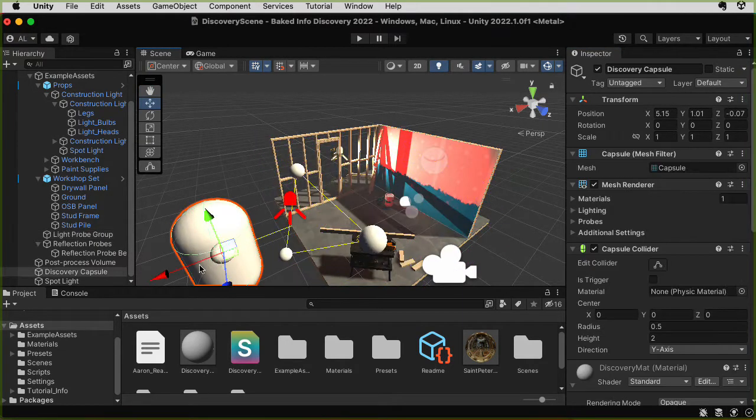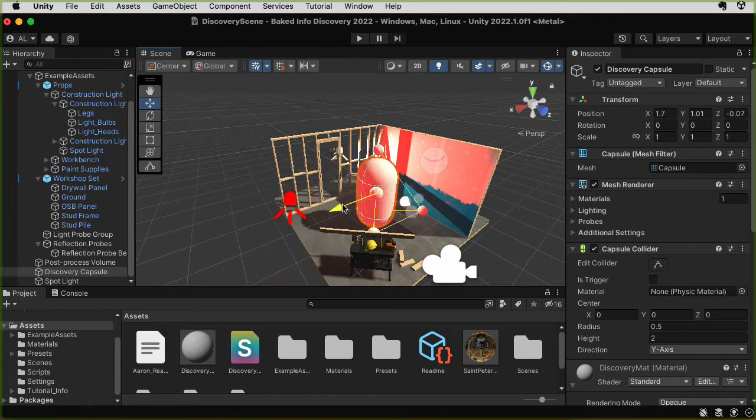Let me grab my object here again and move it around the scene. Because I have Show Light Probes turned on in the gizmos, you'll see that as I move the object around, there are these little balls that appear and disappear as I'm moving it around.